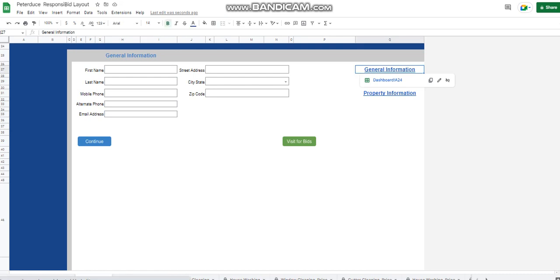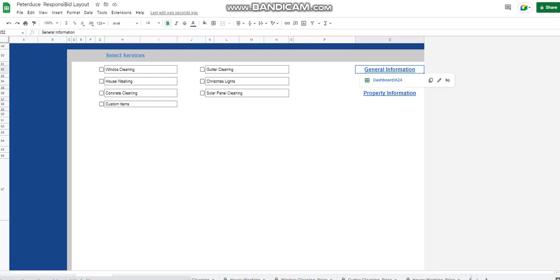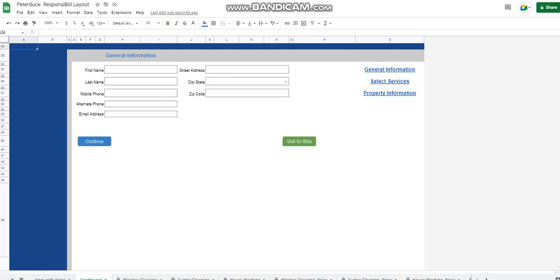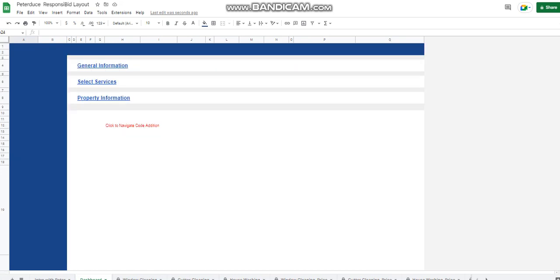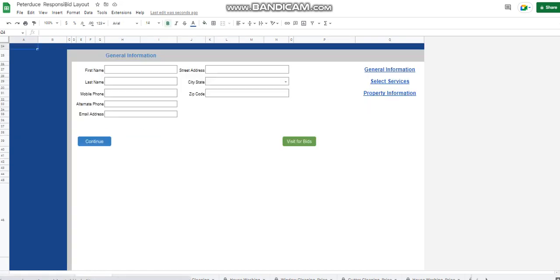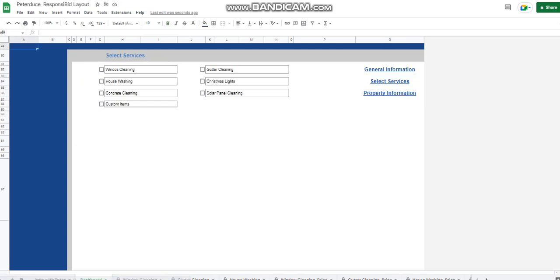Then we'll go for the general information. If I click on this button, you'll see it will navigate me to the relevant tab. This is the first main tab from where you can move. I'll click on the general information. Now I'm here, I can put in the information, and then I'll be moving on to select services. Once I click it, I'll see the window where I can select one or maybe more than one. Once done, the page will be directed and I'll make the further links. Let me show you from here.